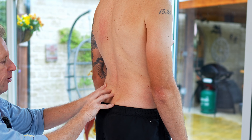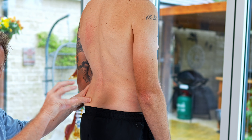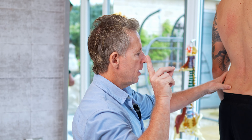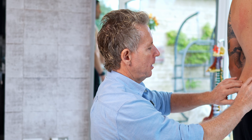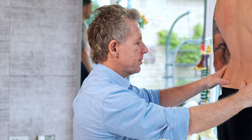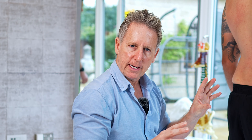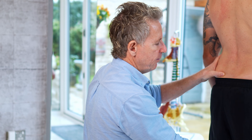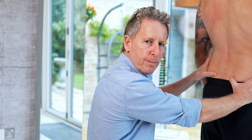If I'm not sure, I can stand up and look at the level of my thumbs — in this case the left side moves a little bit more while the right side stays back. I would normally do this two or three times. Coming under again and asking the patient to go again — even with eyes closed I can feel a superior movement of the left compared to the right side.